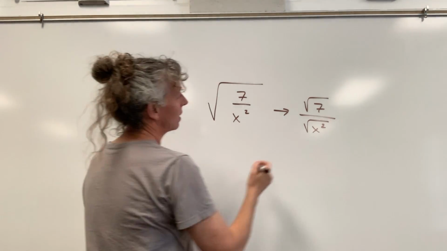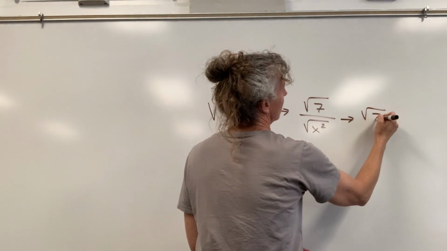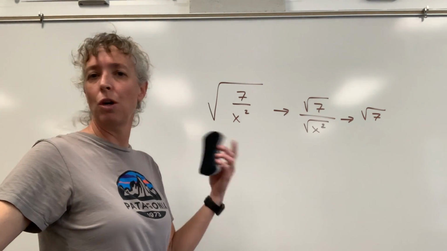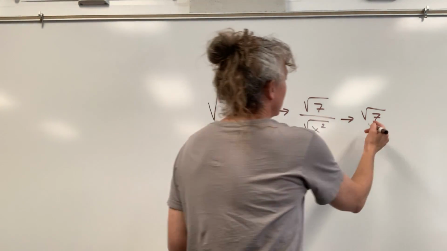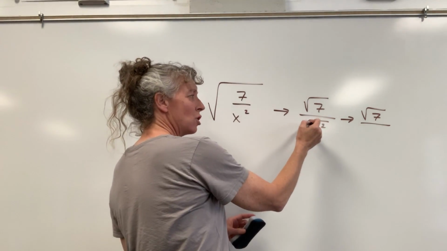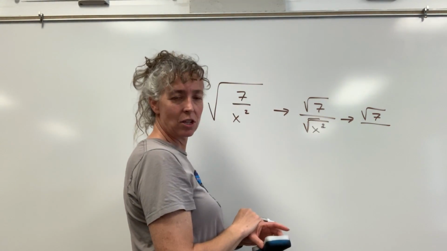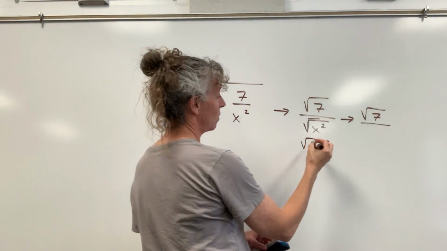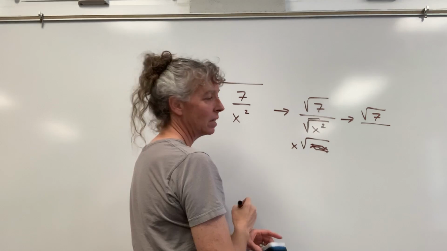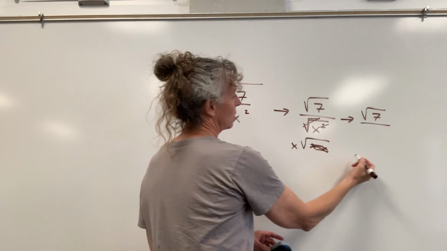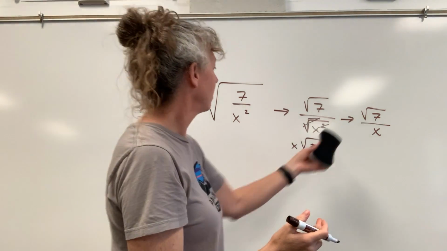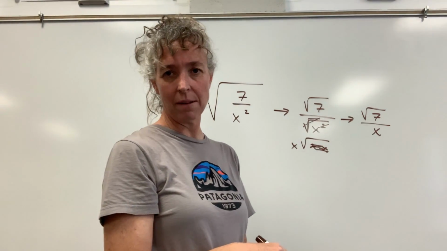Okay, all right, and now can I square root 7 at all? Can I simplify that to anything besides a 7 and a 1? Nope, it stays. Does a square root and a square cancel each other out? It's the same thing as this, right? Remember, when there's 2 of them, I can cross them out and bring it outside. A square cancels a square root. We're left with just an x on that bottom there, okay? And there's nothing for us to reduce, so that's as simple as it can get.